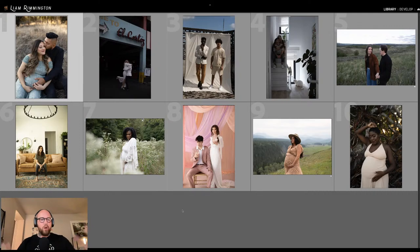The way that I tend to work these streams, we'll go through and we'll edit all of these images with the presets. Like I said, I'll answer any questions that you might have as we go through as well, so don't hesitate to ask. I like to do these in the order that you like to see, so we'll edit image number one just to showcase the presets and go through all the different presets in this collection. But as we go through, if you let me know which image you'd like to see next, just let me know the number of the thumbnail in the top left there, and I'll try and do those in the order that you want to see.